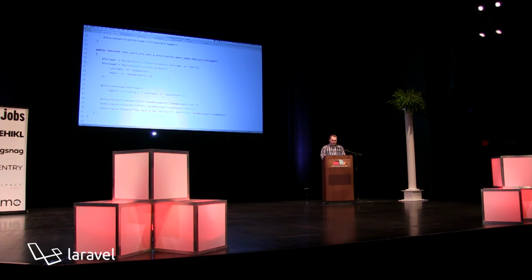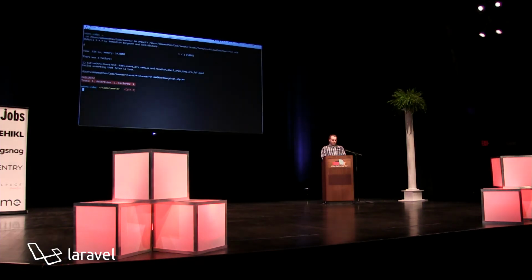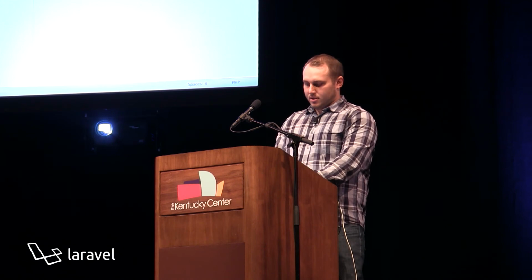So let's just run this test, because I probably made some mistakes somewhere. Failed asserting that false is true. This is complaining that on line 44, MailThief does not have a message for adam@example.com. So using TDD, let's drive this out one step at a time.